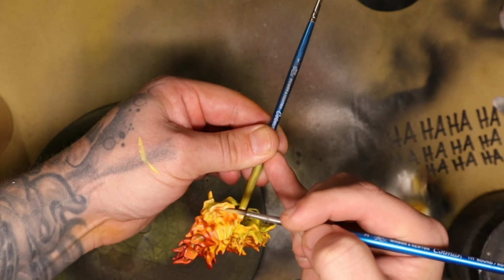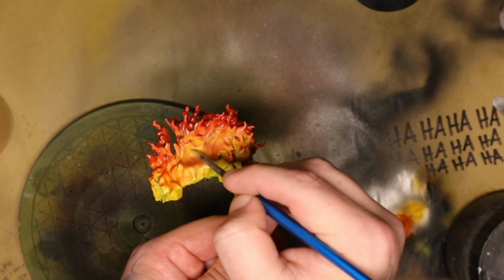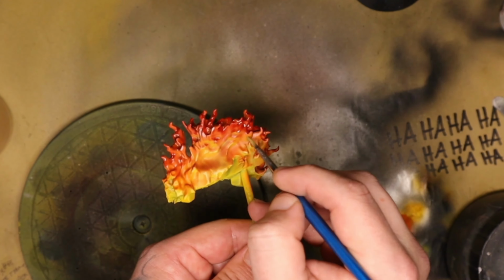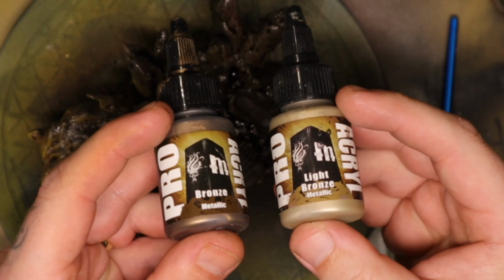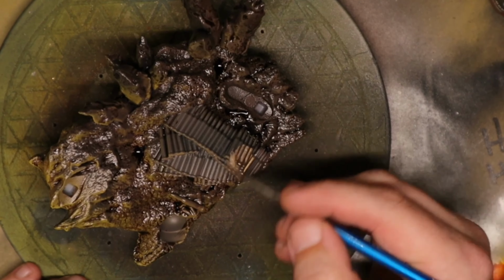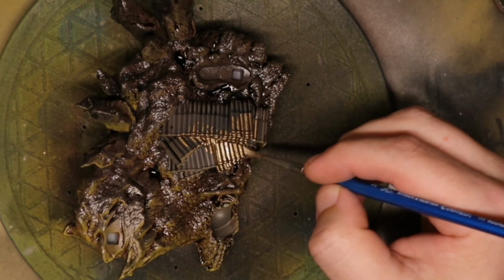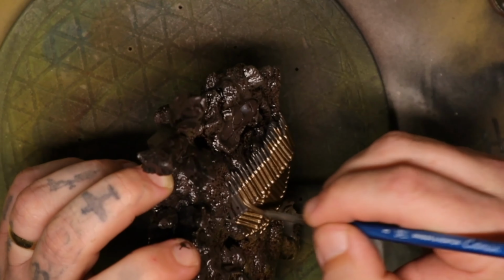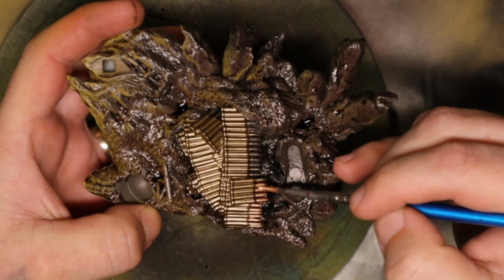I then mixed white and yellow to make a really light yellow, and I painted some of the highlight edges on the tips of the flames just to create a bit more depth and interest in the flames themselves. Now, using a bronze and a light bronze from Pro Acrylic, I'm going to base coat all the bullets on the base of this model. Then using a copper, I'm going to go back in and do the tips of every single bullet.